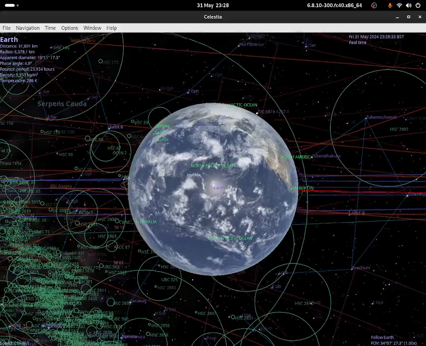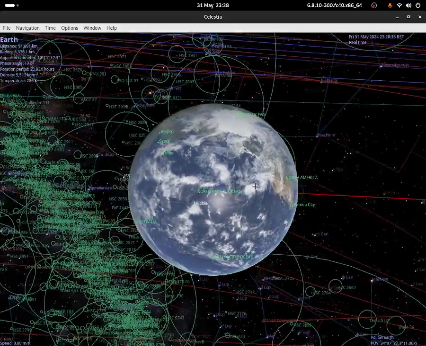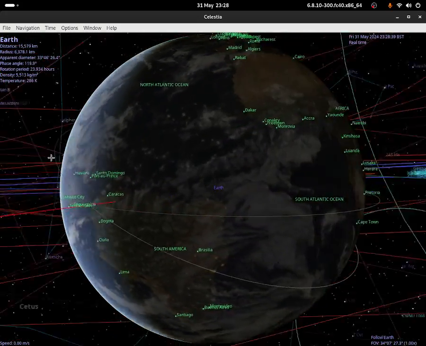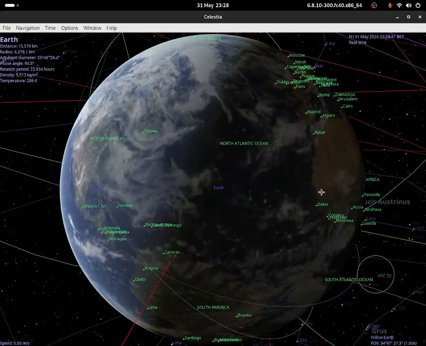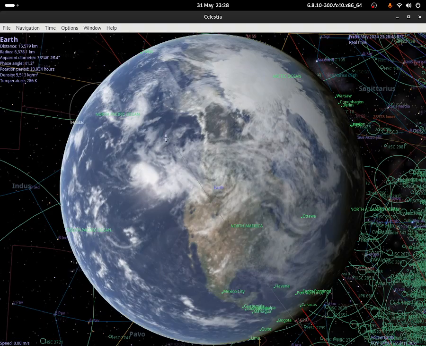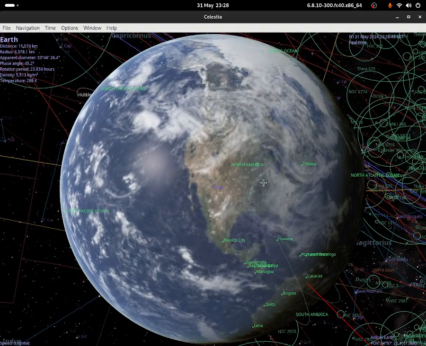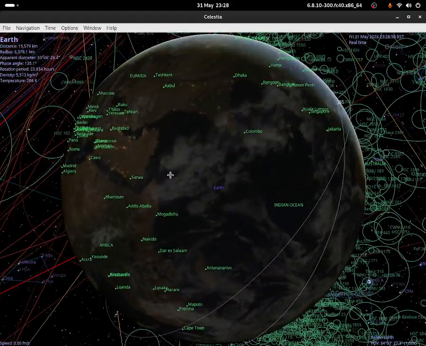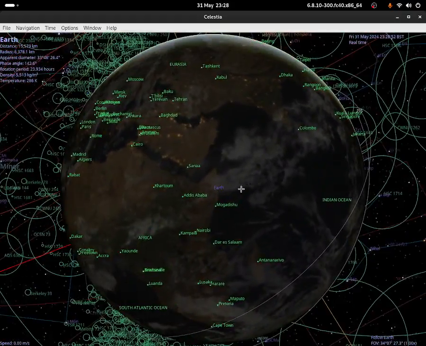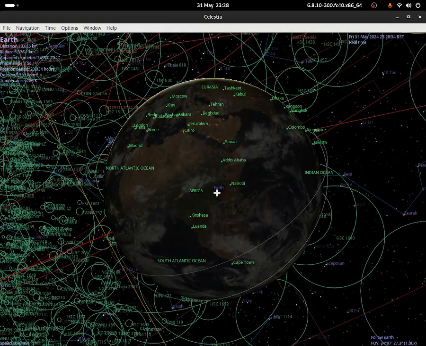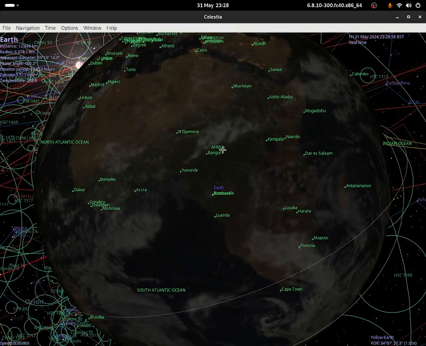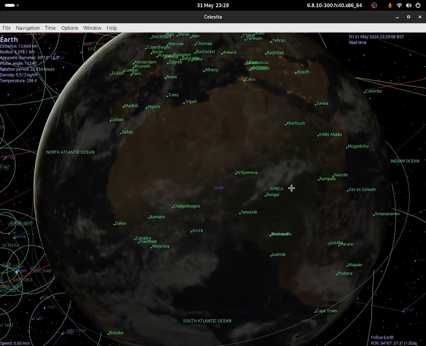Over here, by default, it will take you to planet Earth. You can zoom in to see how well it looks, which side of it is dark at the moment and which side is in the daytime. North America is in the daytime, and the country, which country? Africa. The entire Africa is in nighttime, it looks like. Cool.